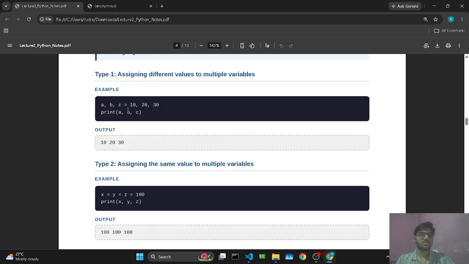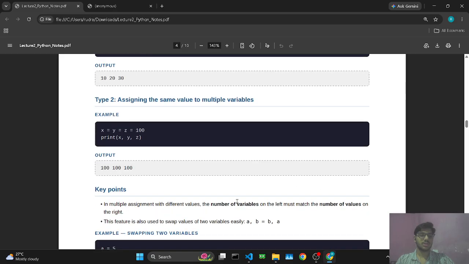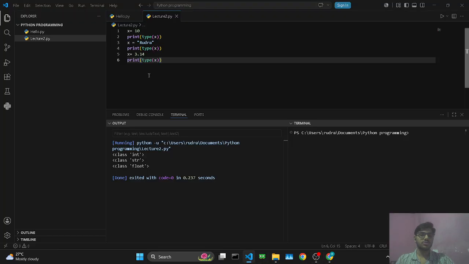Type 1 is storing different values in different variables, and type 2 is basically storing the same value in different variables. So you can see that. I'll show you in VS Code.